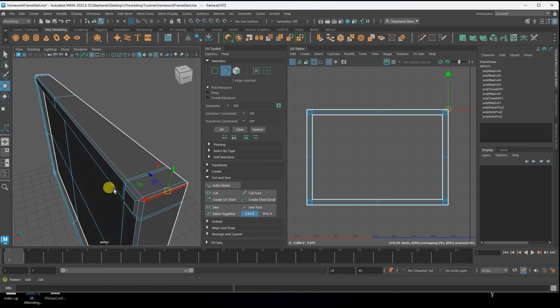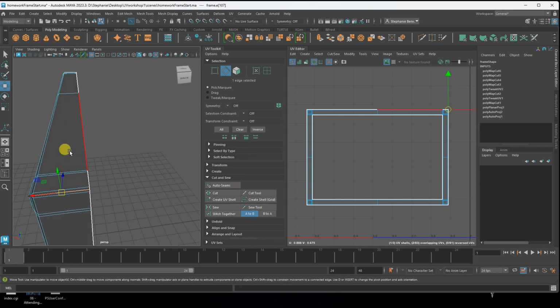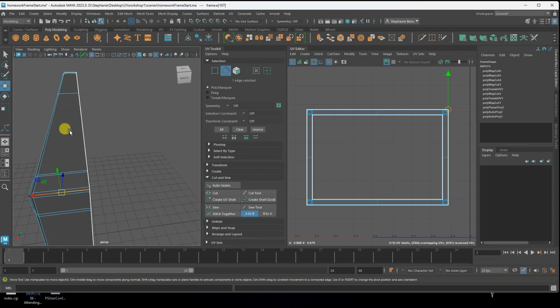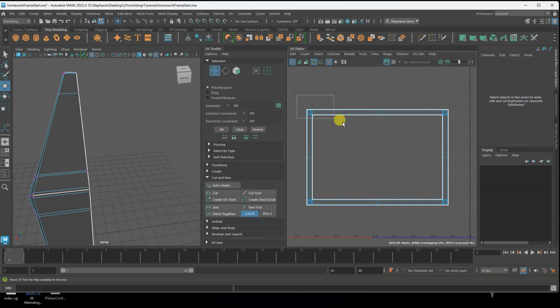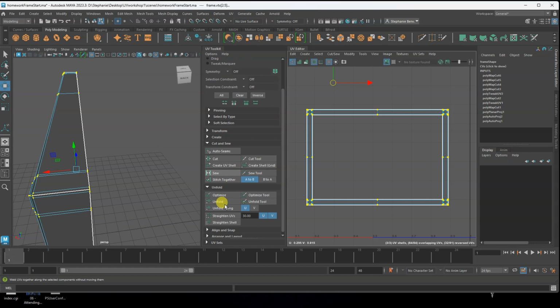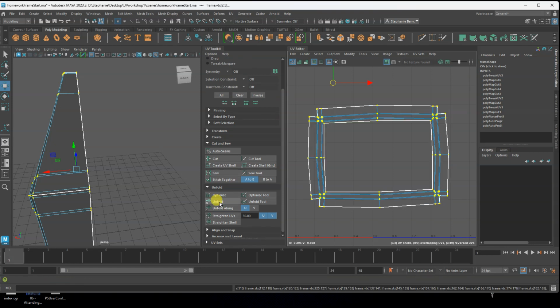Cut. All right, so now here comes the tricky part: moving this stuff to separate it. There are some tools in here that can be used. I can drag select here, and there's an unfold option. So this is not a terrible way to do it.